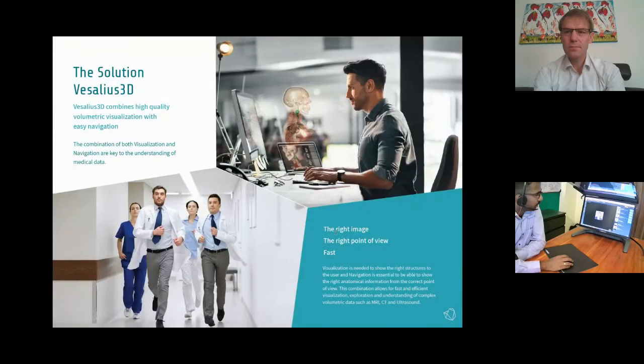So it's not that the technical team has figured out something and this is the way we're going to do it. No, there are thousands and thousands of hours of medical specialists involved in the development. The right thing, and this is basically the combination between the 3D PluraView and Vesalius, is that it's not only showing a data set in a proper way, but also making the selections, going to the right image fast, making sure that it works for you, and doing it in an easy, intuitive way.